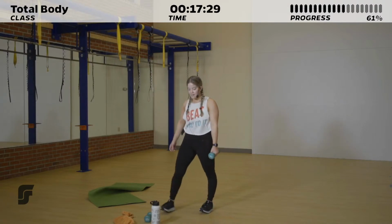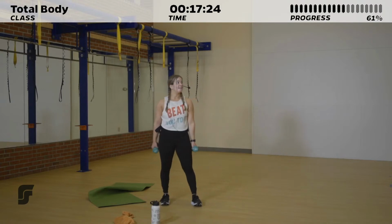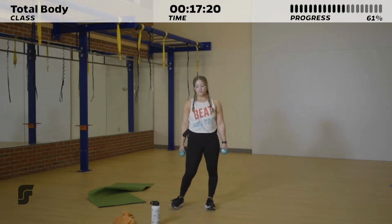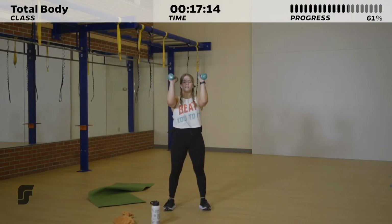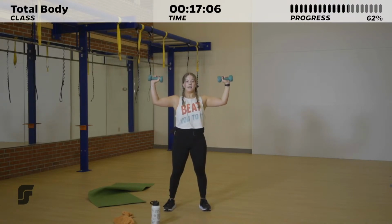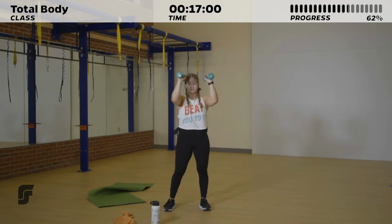Stand it up, pick up that second weight. We've got the standing chest fly right here. In 5, 4, get those weights up. In 3, 2, holding those weights right in front of your face, putting them back to that shoulder press position. Breathing in and breathing out. Squeezing your chest with every single motion with this standing chest press here.